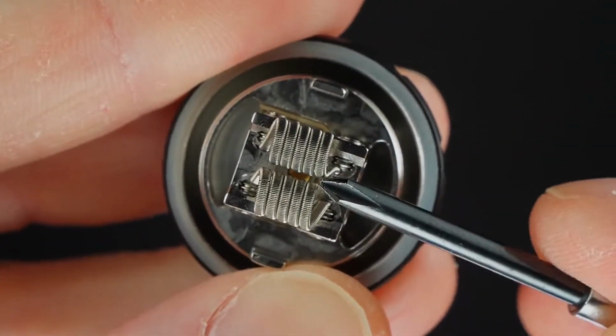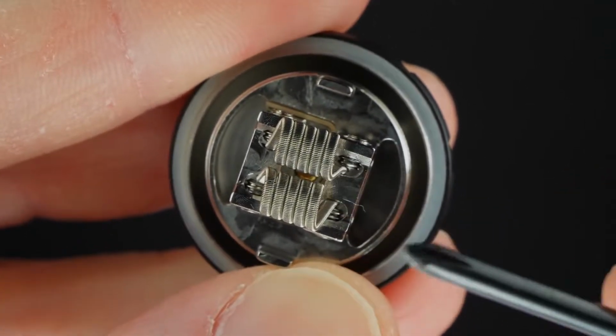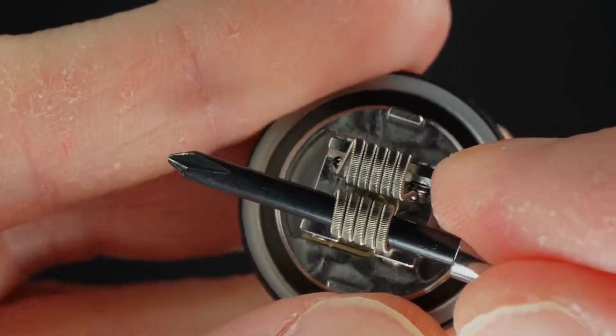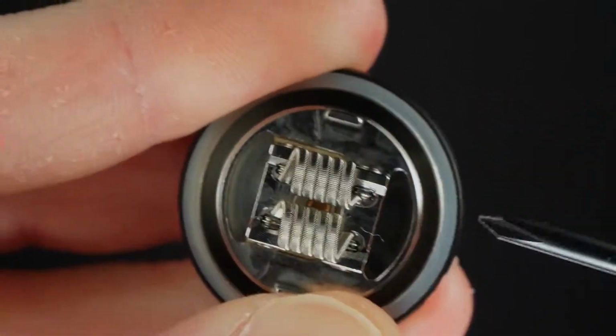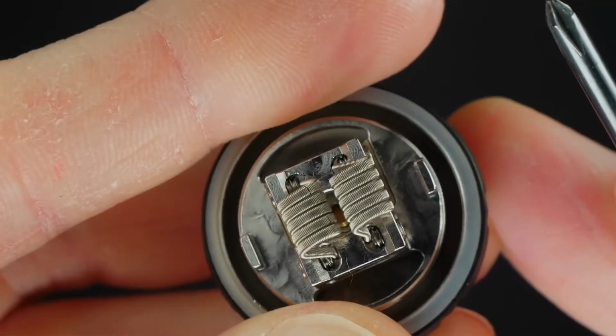So yeah, as you guys can see, there's space in between the coils. That's what you want. You do not want these coils touching. If they touch, it's gonna short out. So there's gotta be space, and you wanna make sure that each coil is on the edge of each side of the block. So I'm gonna pull this to this side just a little bit more. Pull this one out, pop this one in, pull this to this side a little bit more. Looks really good right there, doesn't it?